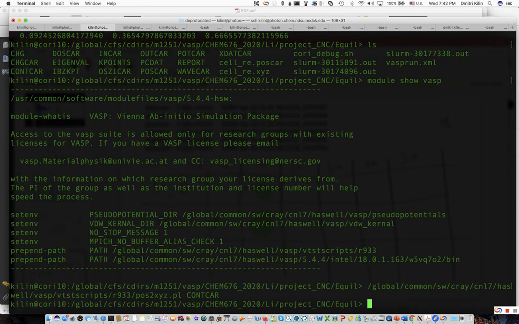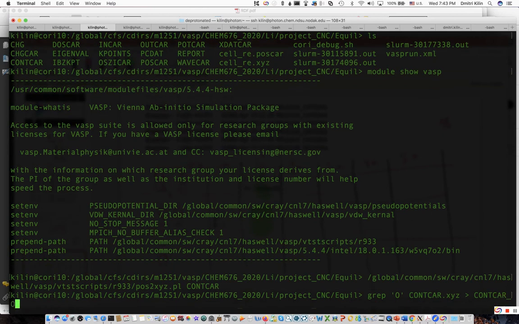Now I'm copying CONTCAR, let's do this one. Grep O CONTCAR.xyz into CONTCAR_O.xyz.